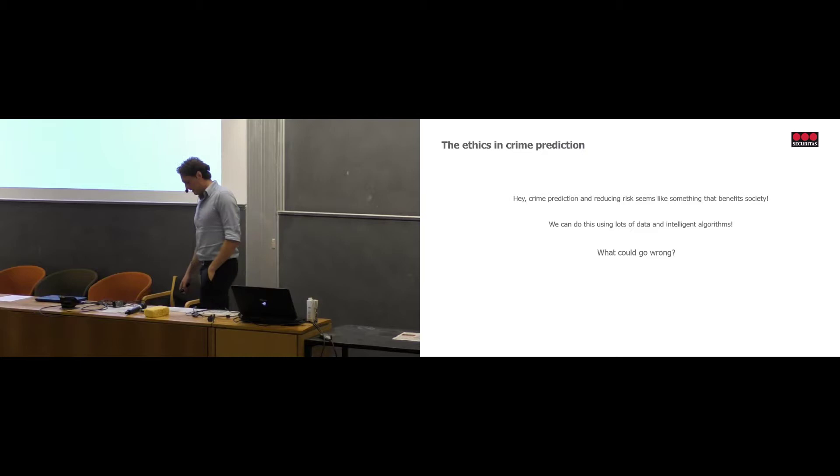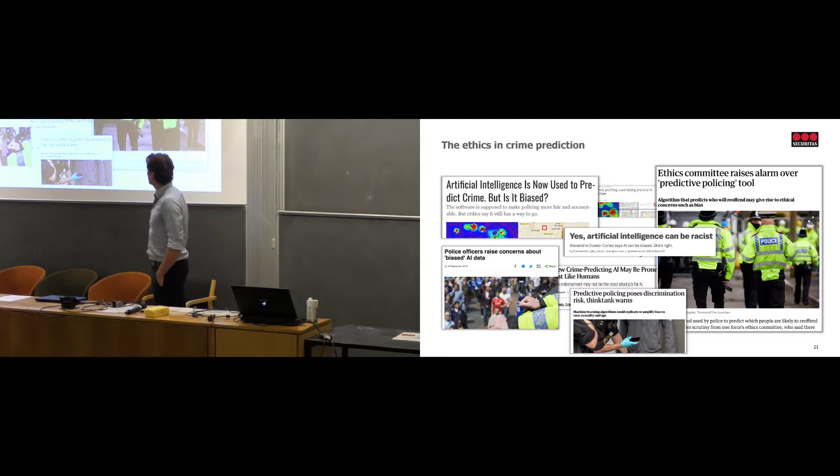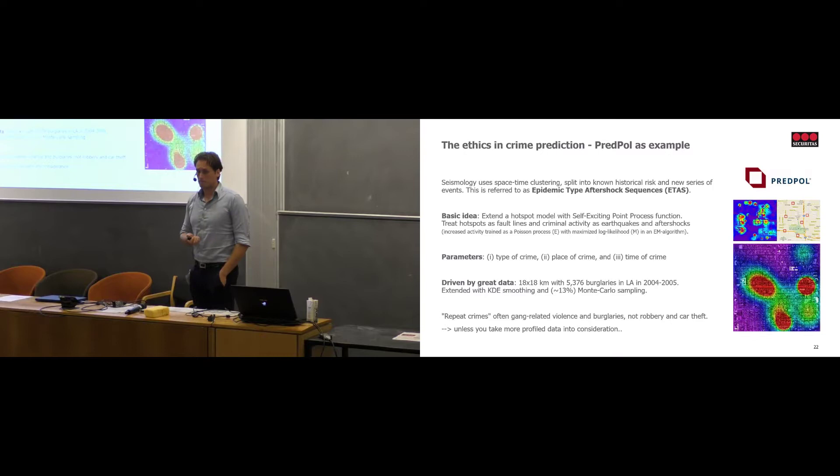But this has so many applications, because you can start tracking people around the world and giving them alerts when they're in high risk areas and so on. There's a lot of things you can do once you start building this and put it into different applications. And then getting a bit into the ethics and crime prediction - it seems like a really good idea. I mean, you think of Minority Report. It seems, even that was a good concept, right? It's just a crime story, but still. So what could go wrong in this? And it turns out that we're not the first ones trying to do this. There's actually a lot of things that can go wrong, especially when you ask the public or the media about this.